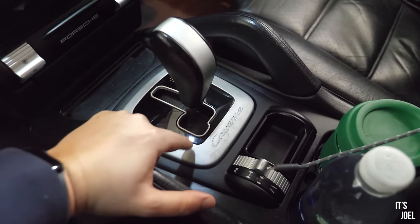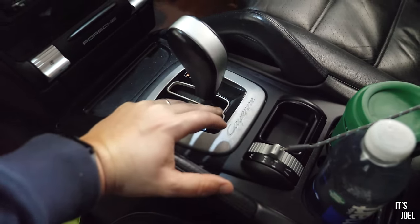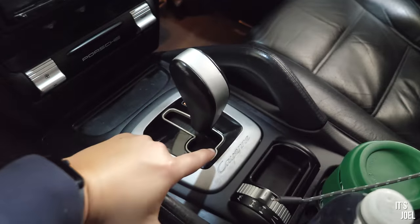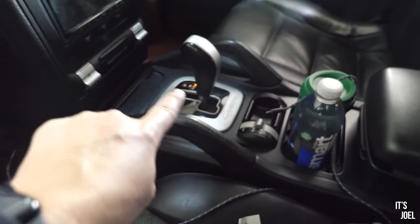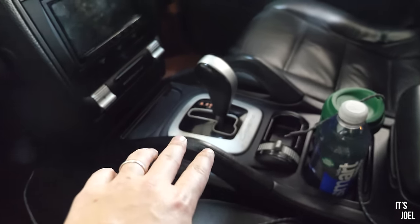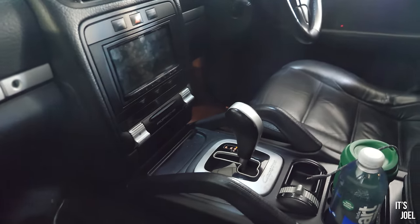It's in perfect condition. So what I actually did is just went down with some compressed air, gave it all a bit of a clean, not knowing if that was really going to do anything. But I did do that, and now I'd say 50% of the time it works. So I did improve it. I haven't fixed it fully, but basically every time I drive the car, I can get it to stay in manual now, which is brilliant because I couldn't do that before.